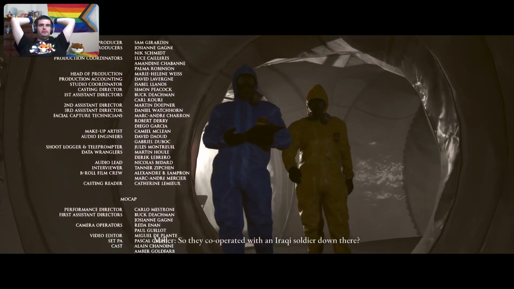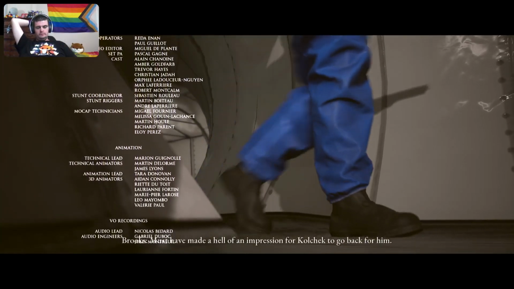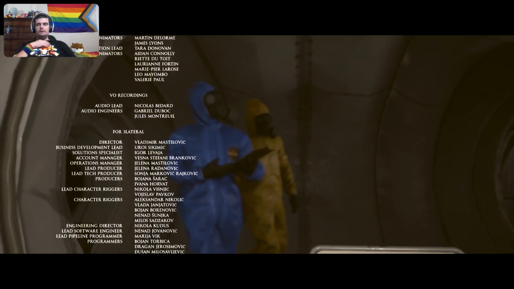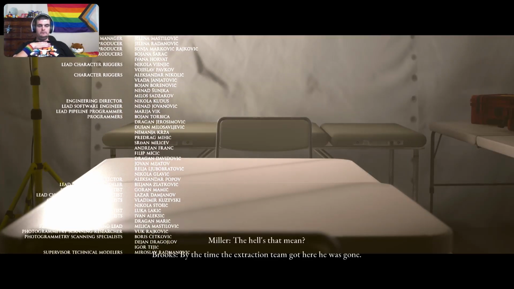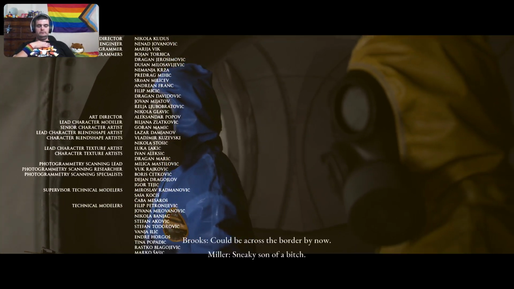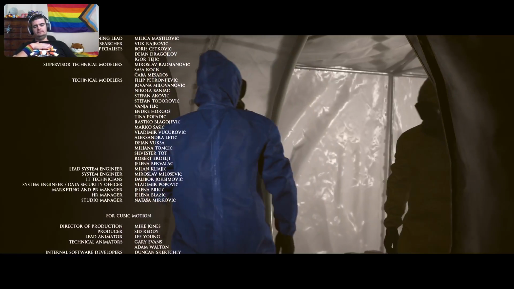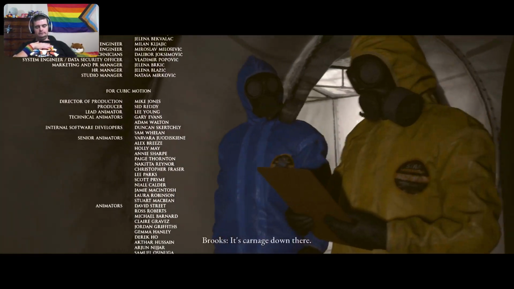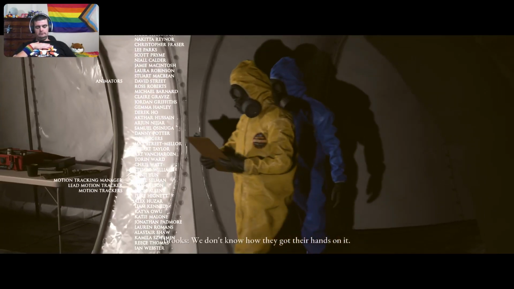Alright, moving on. This guy's crazy. An Iraqi soldier down there? Republican Guard, if you can believe it. Must have made a hell of an impression for Kolchak to go back for him. I'm dying to meet this guy. Where is this guy? He doesn't exist. The hell's that mean? By the time the extraction team got here, he was gone. Could be across the border by now. Sneaky son of a bitch. Now I see why Kolchak requested his help. He's a ninja. Still pulling specimens from the site. It's carnage down there. They use dynamite? We don't know how they got their hands on it.